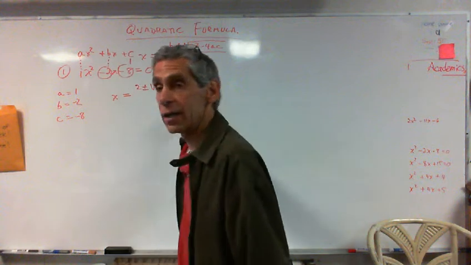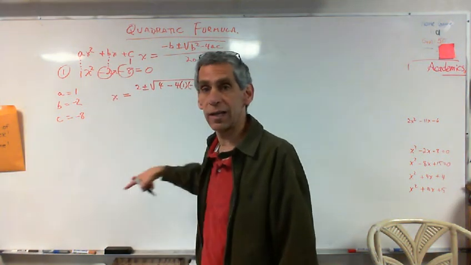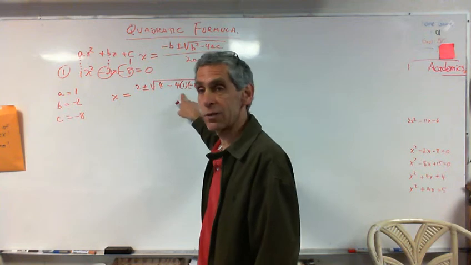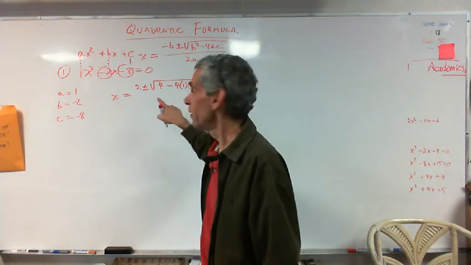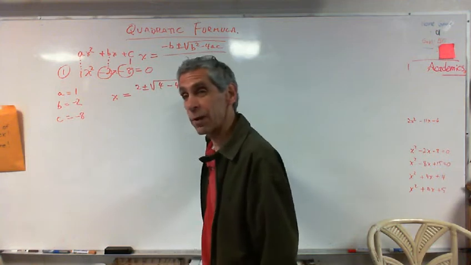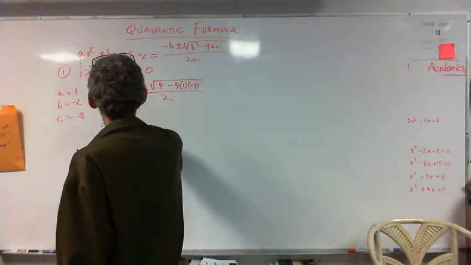Don't do this in your head. This is where everybody makes a mistake. If anybody's going to make a mistake on the quadratic formula, 99% of the time it's this. Because of the minus here and other minuses, minus times that minus makes it a positive, right? So suddenly, all over 2 times a, 1, 2.